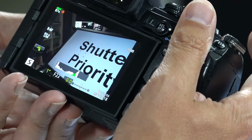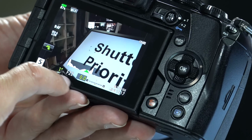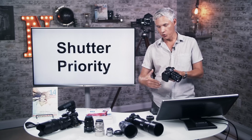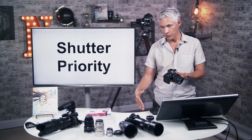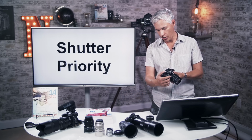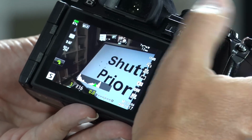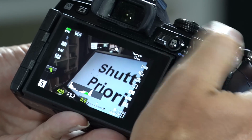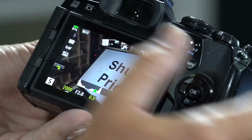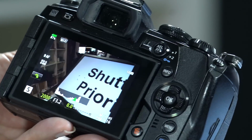Even though it let in a lot of light over the course of that second, it's not overexposed because the camera automatically adjusted the aperture to f22, compensating for that. So you're choosing to either adjust the aperture in aperture priority mode or the shutter in shutter priority mode, and then the camera will adjust the other. If I go up to a really fast shutter speed, like 1/2000th of a second, you can see the camera has adjusted the aperture to a lower number, f2.8, and if I take a picture now, it happens almost instantaneously.